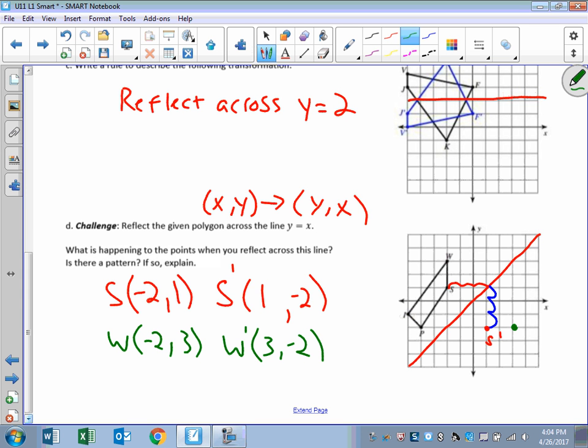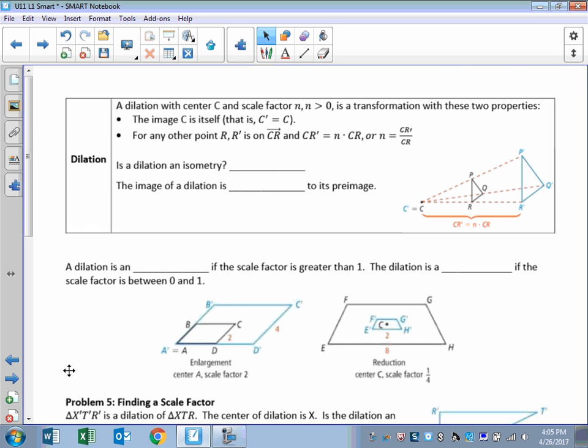Okay, so that's really the trick with the y = x line. Let me make sure I got everything right. It looks kind of funny. (-2, 1), switch them: (1, -2), yep. All right, so if you remember the rule, you don't have to worry about counting. But just remember, if you want to count for a diagonal line, either y = x or y = -x, you have to change direction. So if you're going left and right, when you hit the line, you got to go up and down. Okay, that's it for reflection. Next video will be dilation.